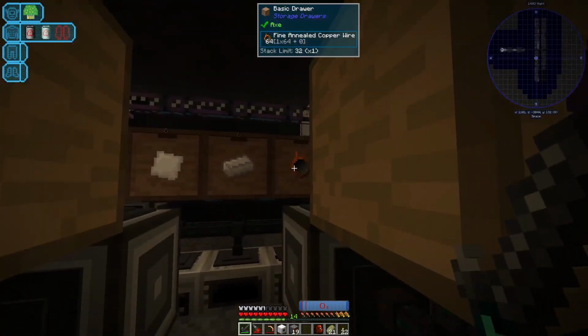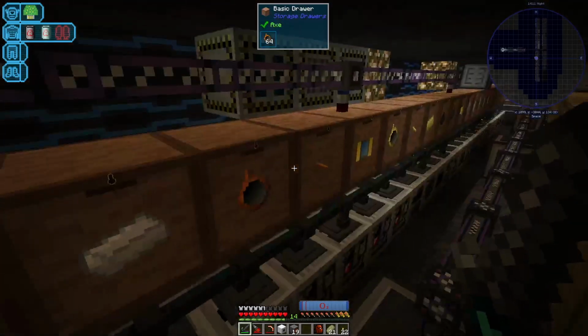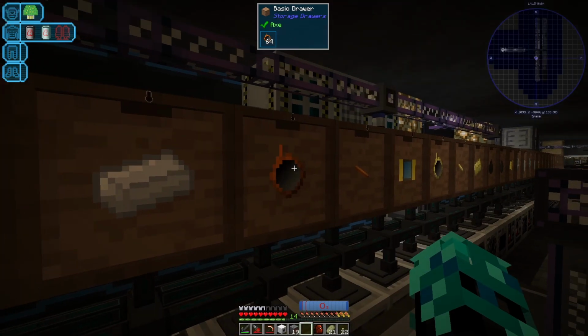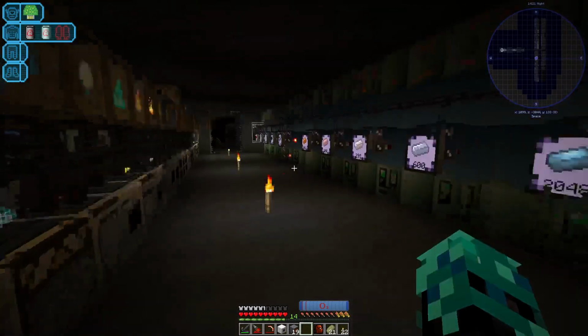That's fine annealed, yep. So let us go change this one to, in fact, let's change this one so that it just gives us 32 stacks. Perfect, now that'll run away. Put that away, good.